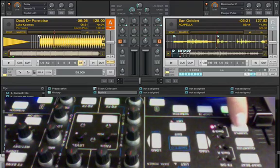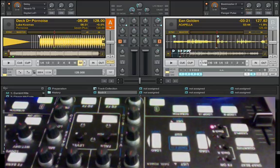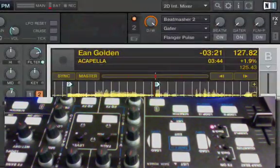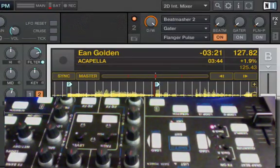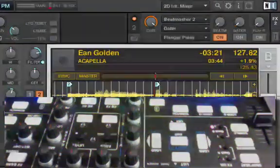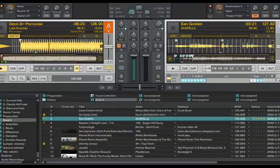You may notice a sampler button right here. This sampler button doesn't actually contain a sampler, but what it does is a really cool trick that we came up with a few months ago — it turns the beat masher into a sampler, grabbing four counts of whatever deck is routed into effects number two.